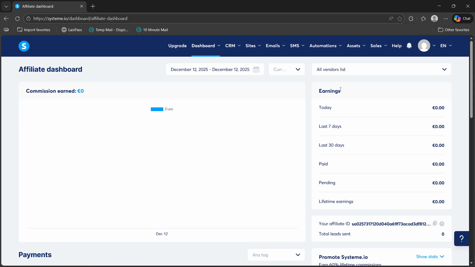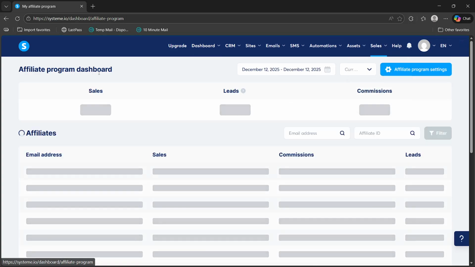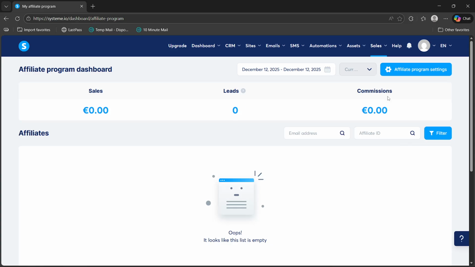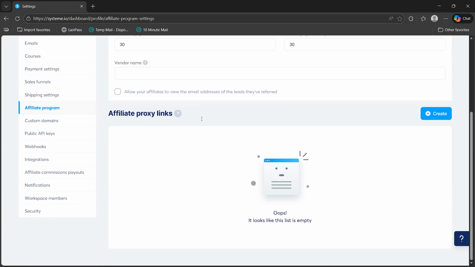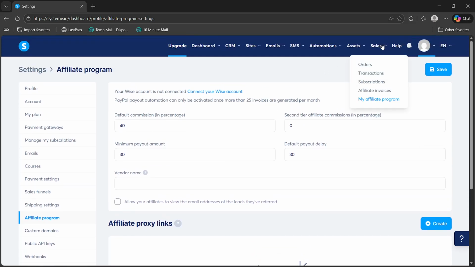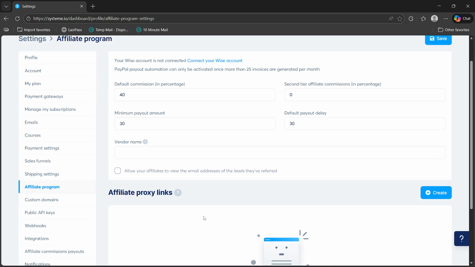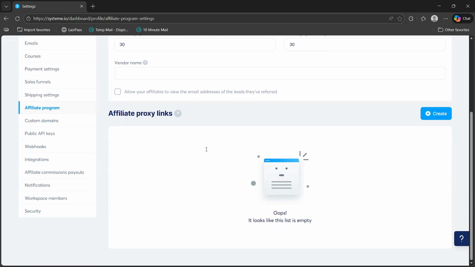You do have to make sure that you actually have the full or paid plan, or that you've upgraded your plan so that you would be able to actually see this. So anyway, if you cannot see it on the other one, you will go to My Affiliate Program, and basically you should see the enable affiliate program option somewhere right here.